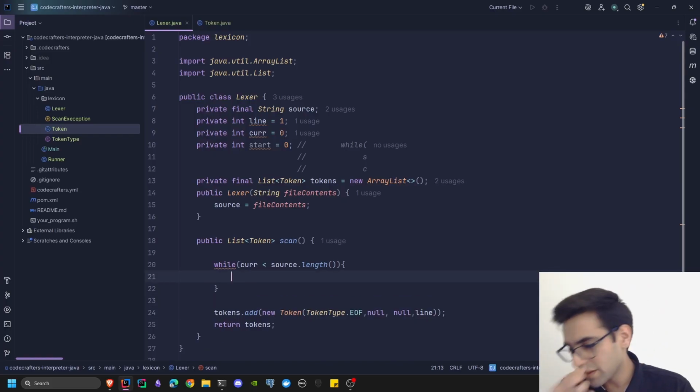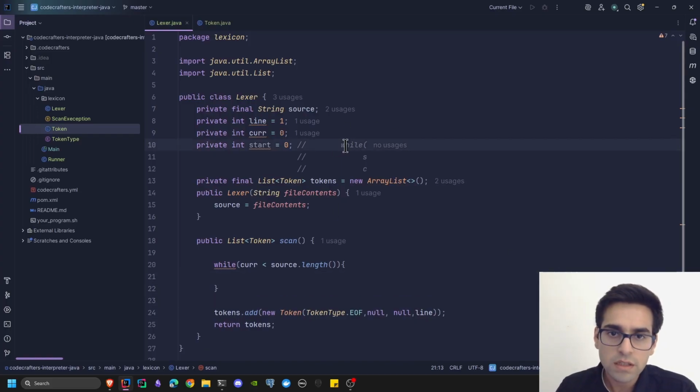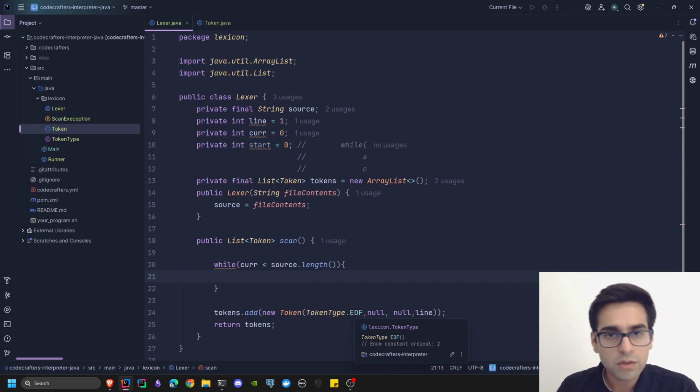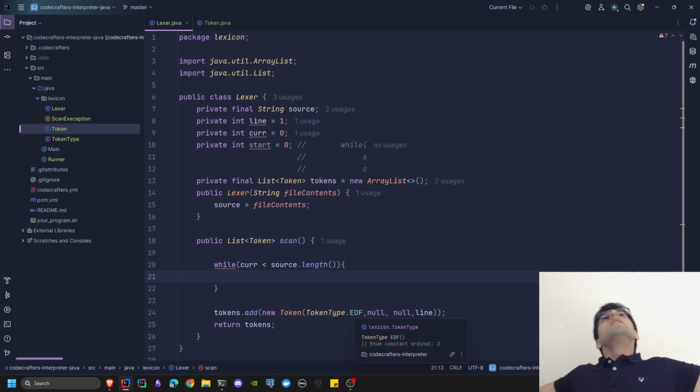Now, like I told you, the current will see a W, then it will see an H, then it will see an I, then it will see an L, then an E. So we are processing these characters one at a time. So we need to get the character out of the string and move the pointer forward.